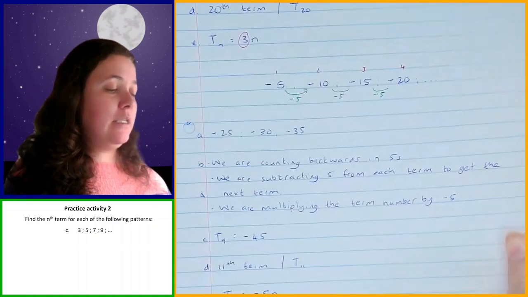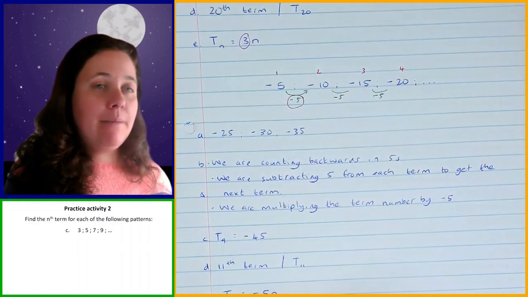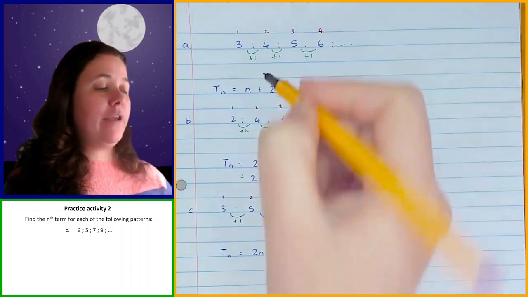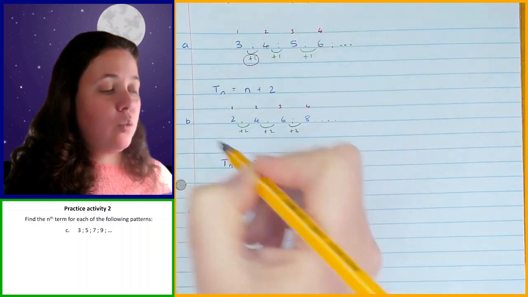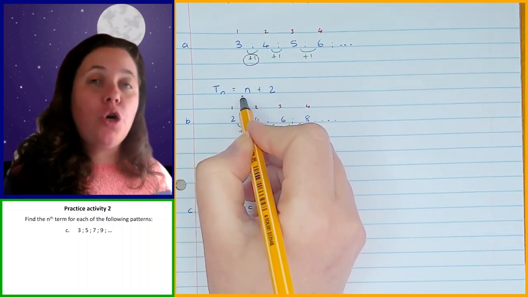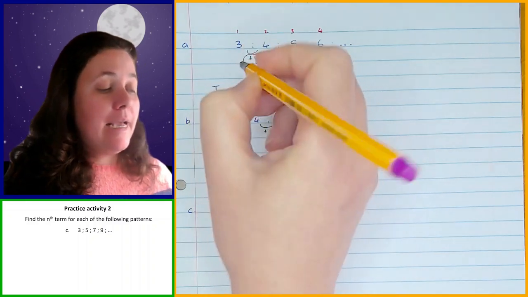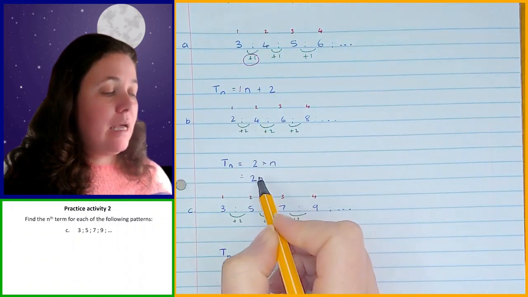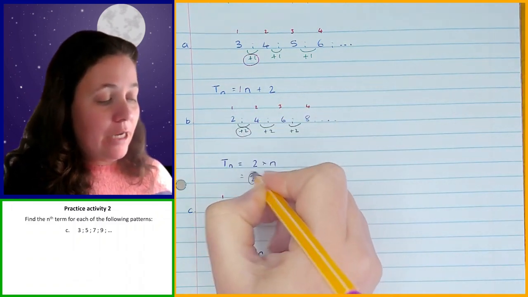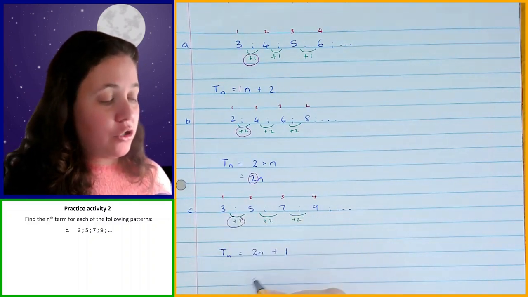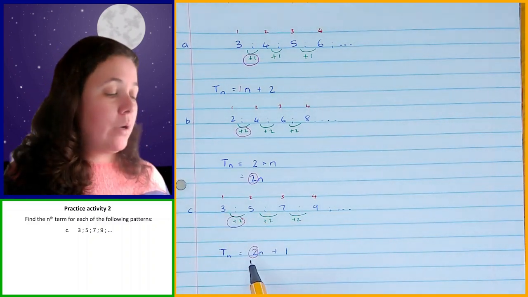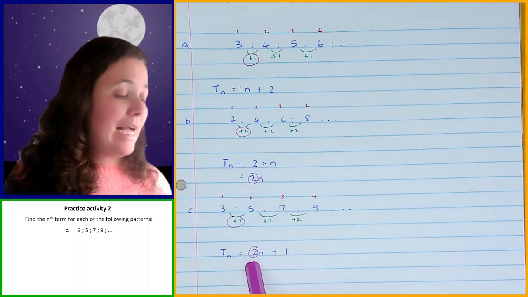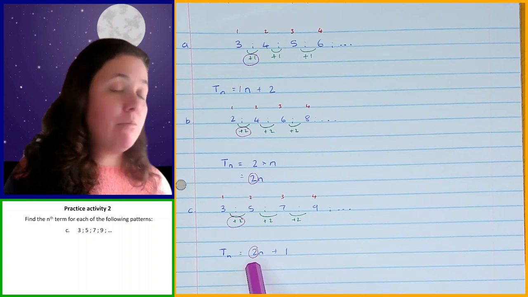The second example we did, my constant difference was negative 5. And in my rule, I had negative 5n. Over here, my constant difference was plus 1. Now, you couldn't see it over here. But if there's no number in front of a letter like that, it actually is a positive 1. Okay, in this one over here I had plus 2, and here I had 2 in. Over here I had plus 2, and over here I have 2 in. Okay, so this constant difference that we are finding every single time is actually going to be the number that's going to go in front of n, that I'm going to multiply n by.